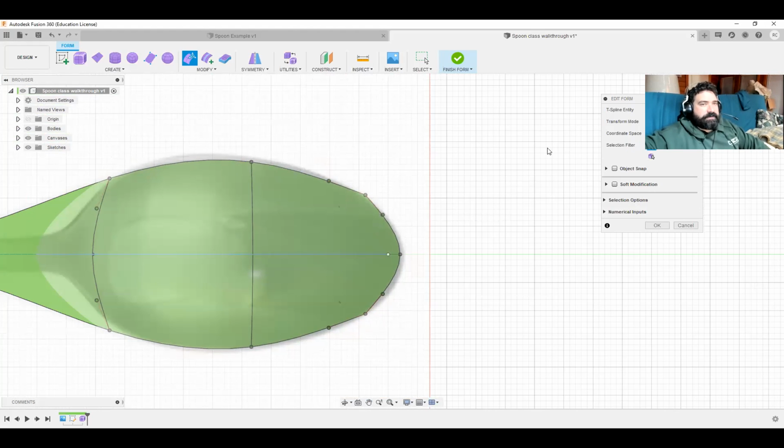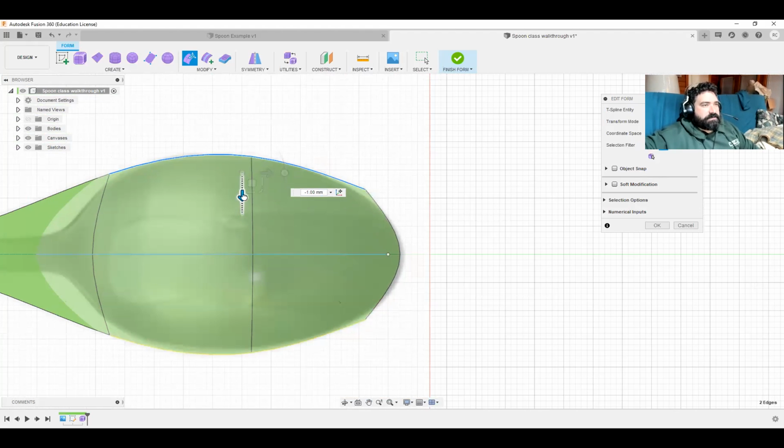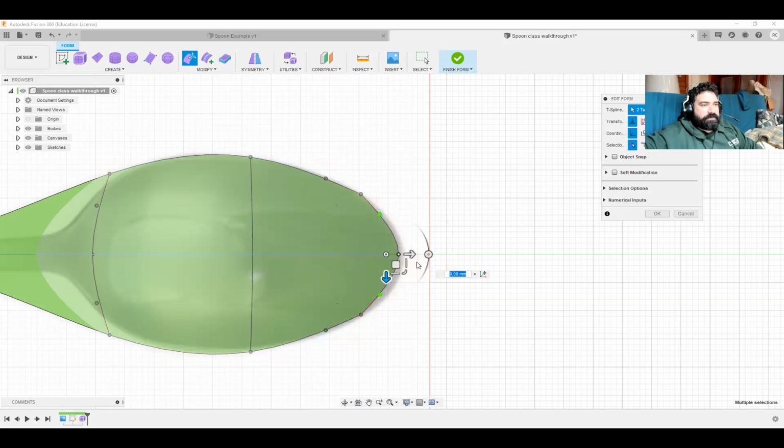Maybe now I'll just grab the lines. I can't grab the lines now because I have the vertex selection filter on. Select lines. Now I can only select lines. And I'm just going to drag that just a little bit out further. Back to vertex. That one. Getting closer. Let me grab all 3 of those. Drag that forward a little bit.